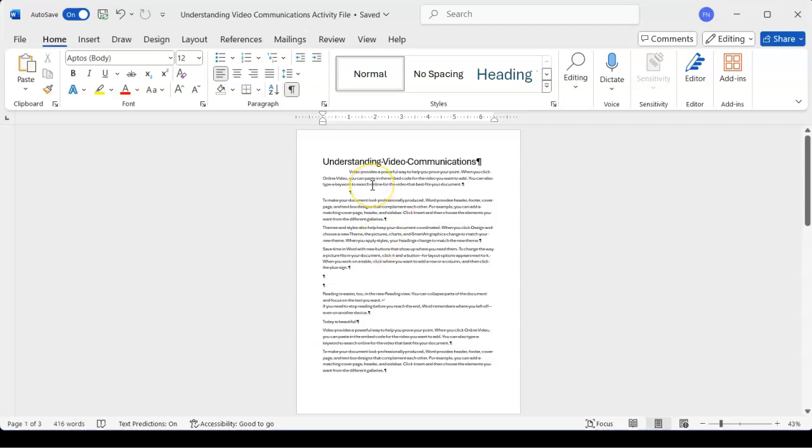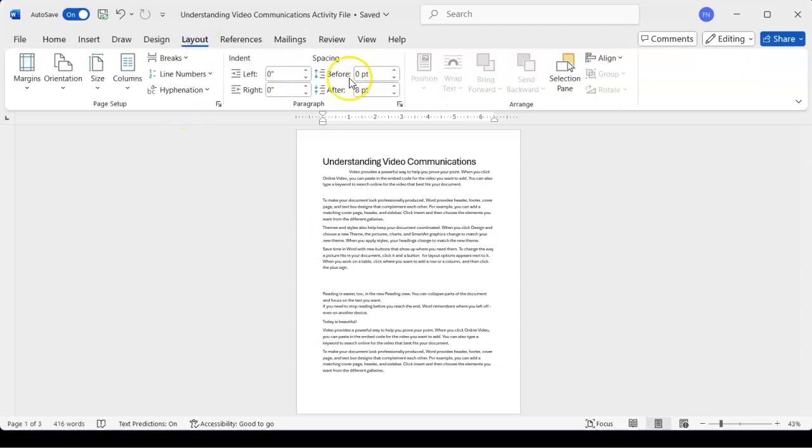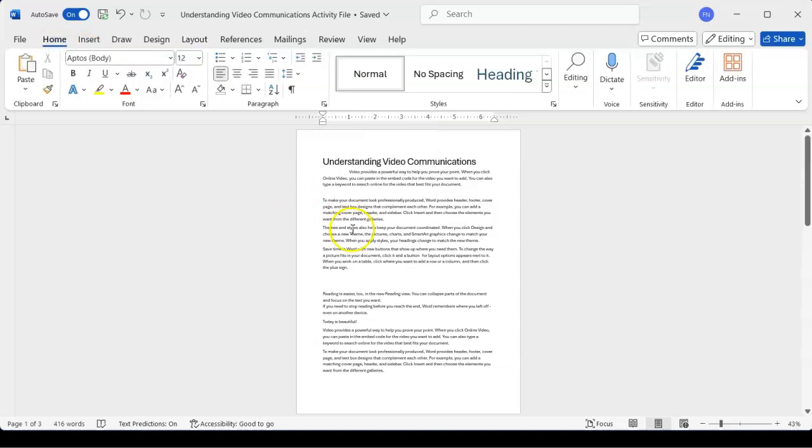Because if I turn these off, we can't see it. We really don't know what's going on here. We can't tell if this is a legitimate space or what type of space it is. I don't know what type of space it is. It could be some space that I used over here, and I did this. It could be that space. It could be a bunch of different stuff going on there.